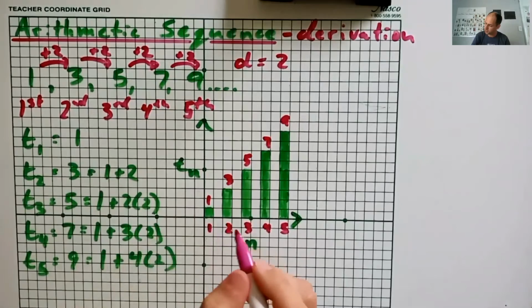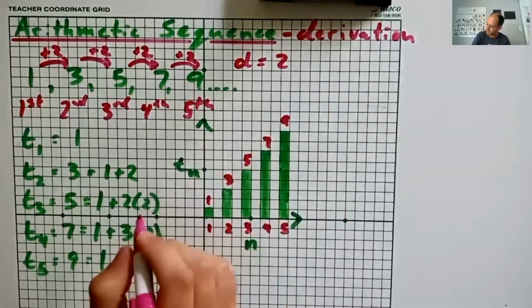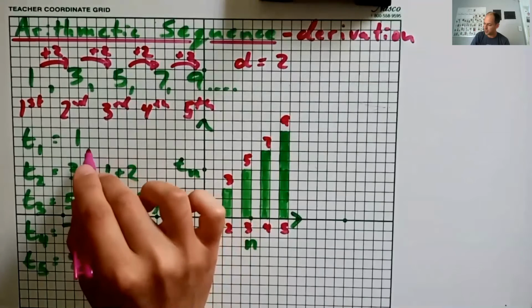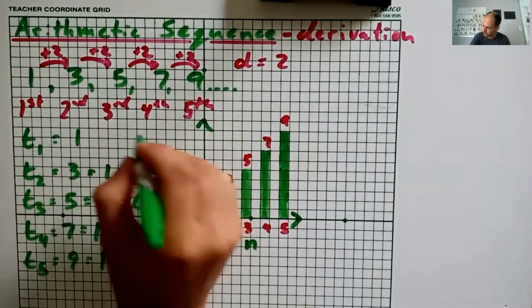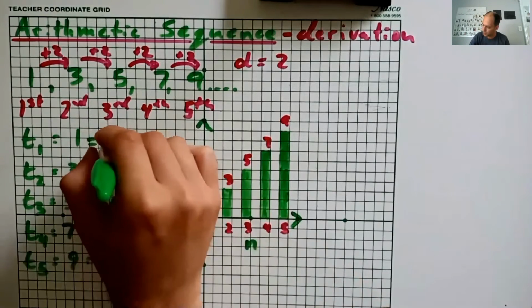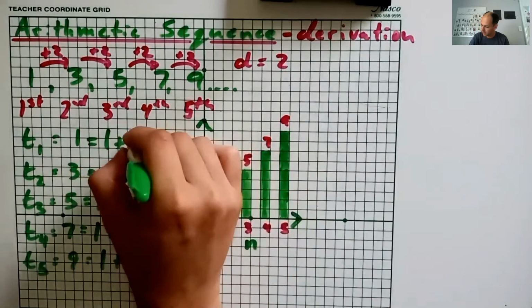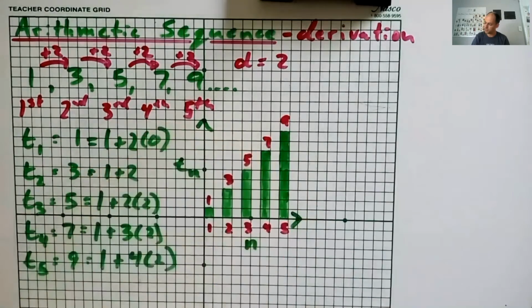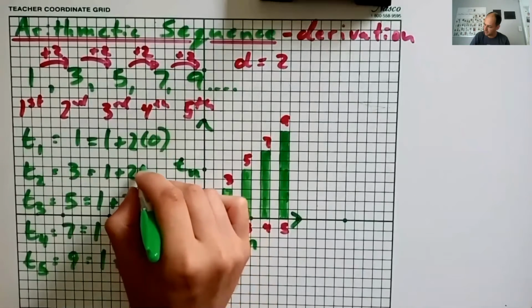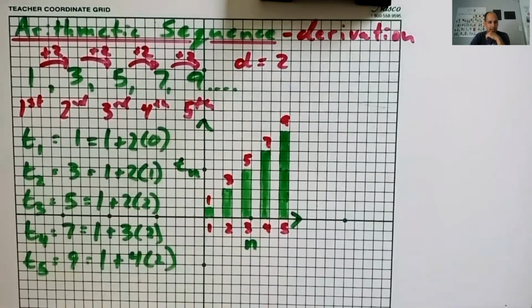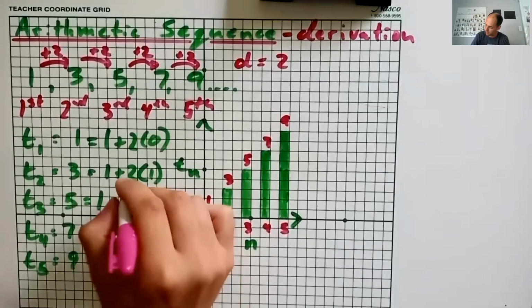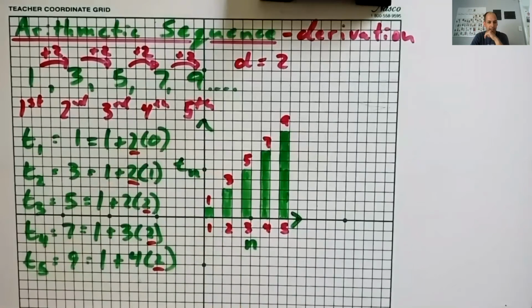The common difference, 2, each time. So this common difference 2 appears after the first term. We don't see it in the first term. So we basically have T1 equal to 1 plus 0 groups of 2. And in T2, we have 1 group of 2, essentially. So we have this 2 throughout. That is the common difference in each case.